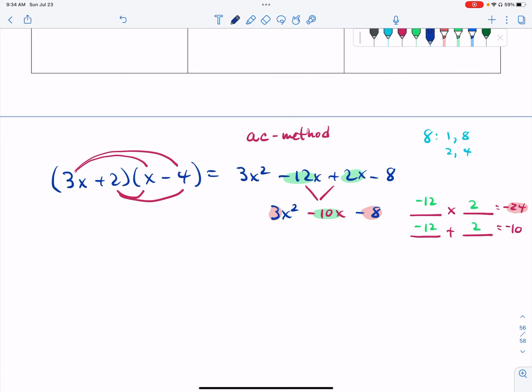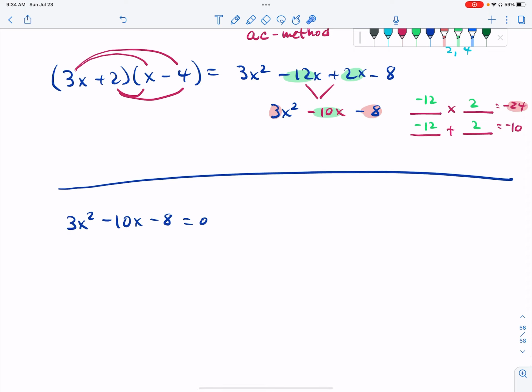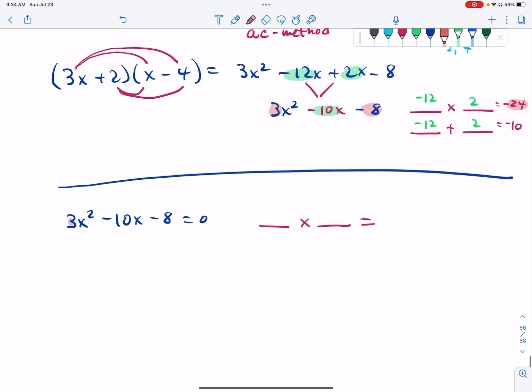So I'm going to pretend that I have the quadratic equation 3x squared minus 10x minus 8 is equal to 0. Okay, I would see that my leading coefficient here is a 3. I'm going to use my AC method. So whenever I play my little factoring game, what times what is equal to not negative 8, but a 3 times negative 8, which is negative 24. And those same two factors are supposed to add up to the middle term here, and that always happens, negative 10.